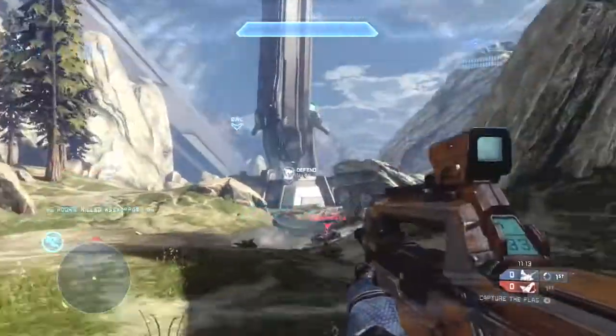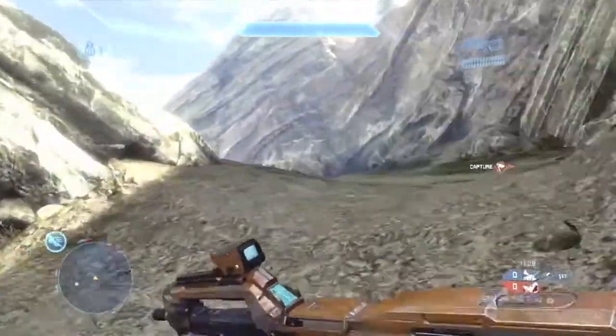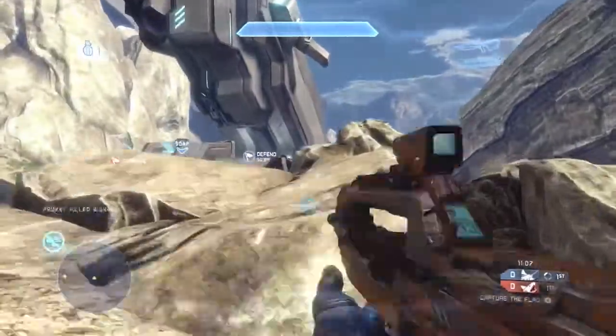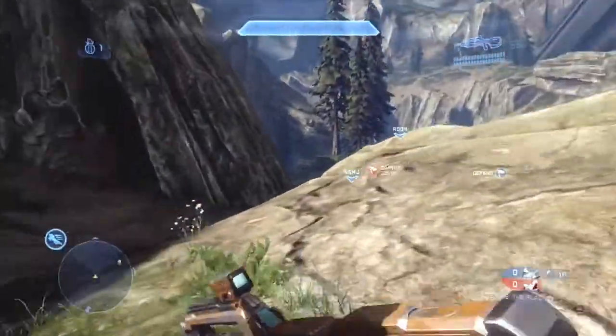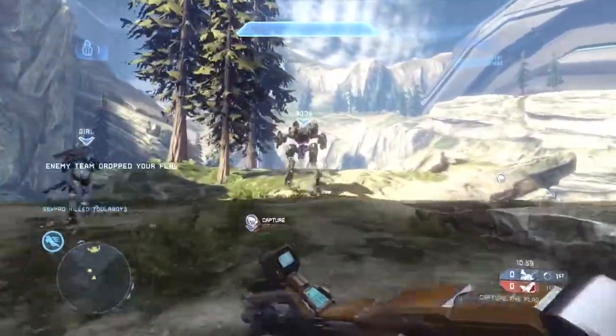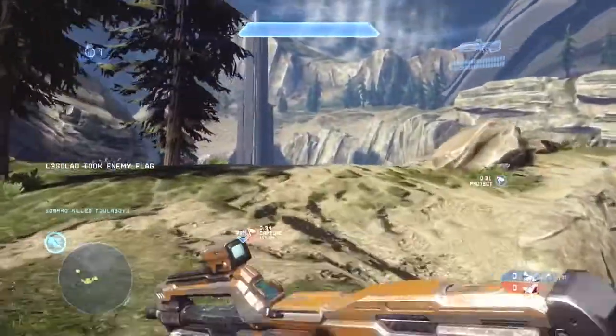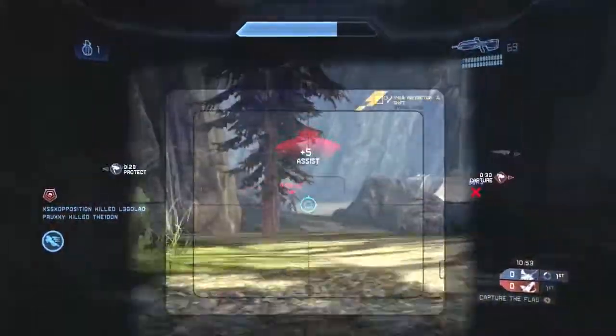I'm basically baiting myself, using my teammates to distract him until he changes his position, and then I can clean him up there because he's not looking at me anymore. People have very little patience in Halo, so if you wait long enough, they're going to lose interest very quickly. It's kind of ironic.